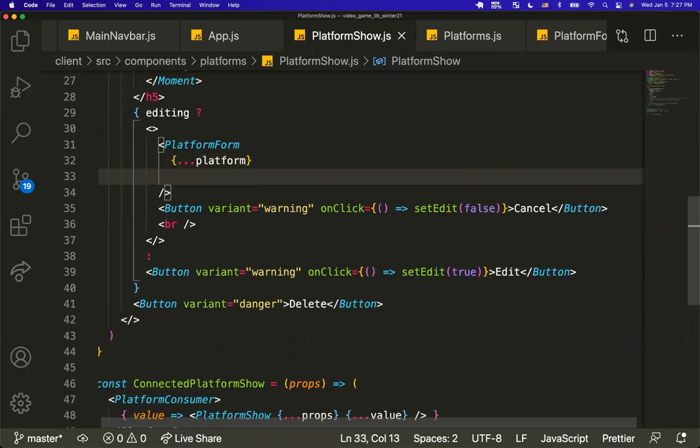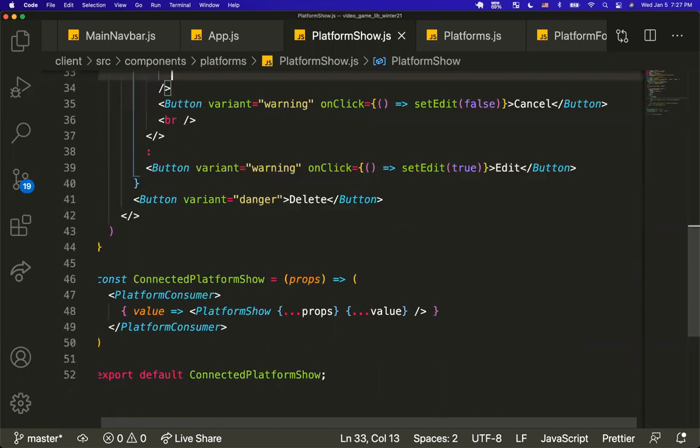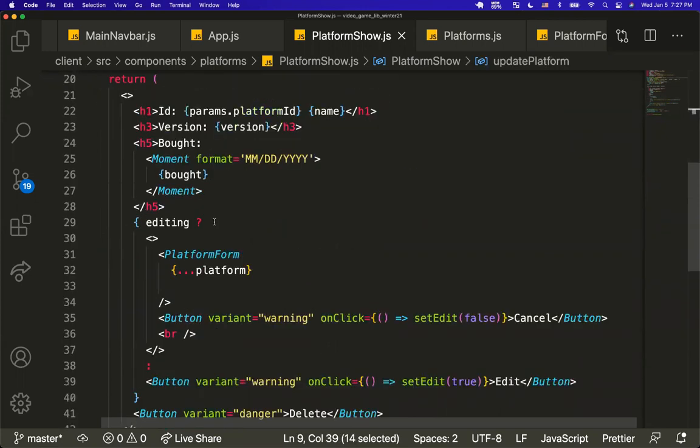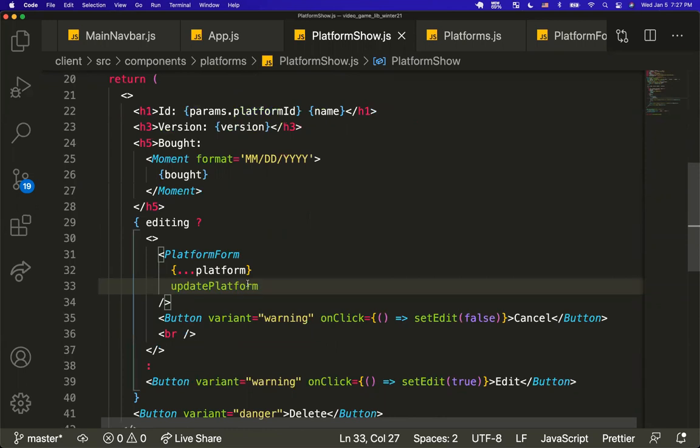The other thing that I need to do is to pass in that update function, which is this right here, and then pass that in inside of here. You could technically do it by hand one by one for each attribute if you want to. So that will be ID equals platform.id, name equals platform.name, etc. So that is how that would look like.